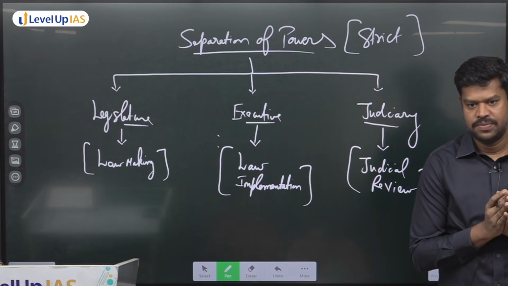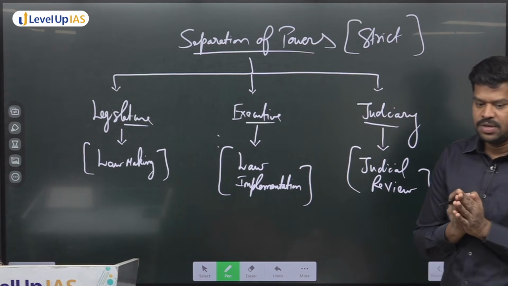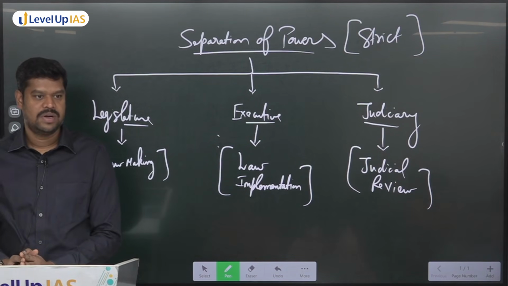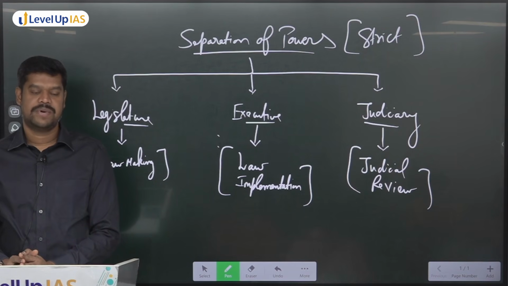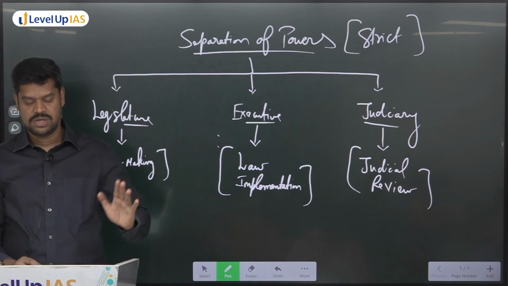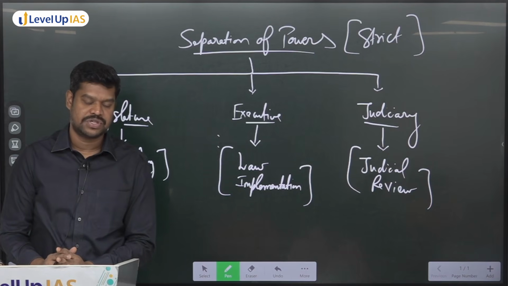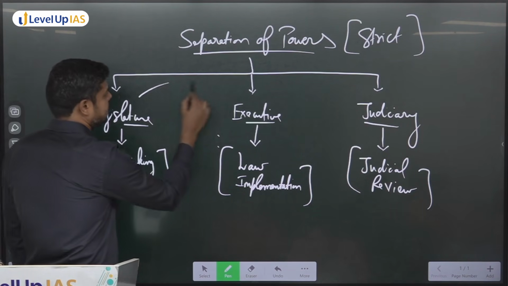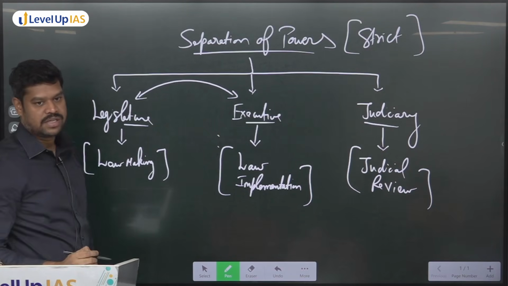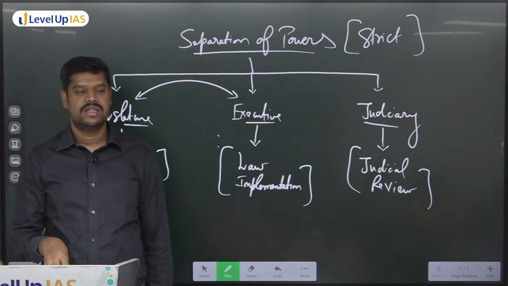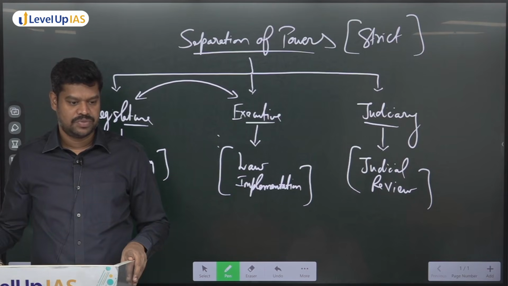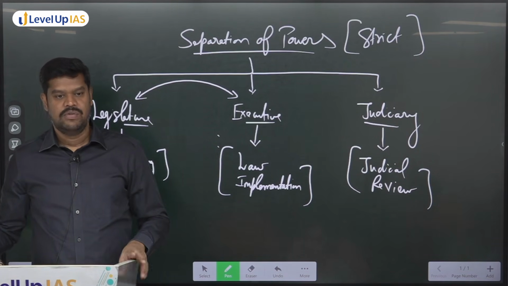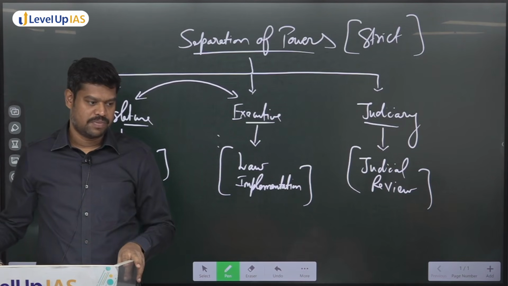Is there an overlap? Where is there an overlap? How many of you think that there is an overlap? Of course, there is an overlap. There is no strict separation of powers. The Indian constitution is not based on the concept of strict separation of powers. There is a certain element of overlap, especially between whom? Especially between the legislature and the executive. Because in our country, the executive is not separate from the legislature. In the previous class, when I explained the parliamentary democracy, we clearly understood from where the government is formed.